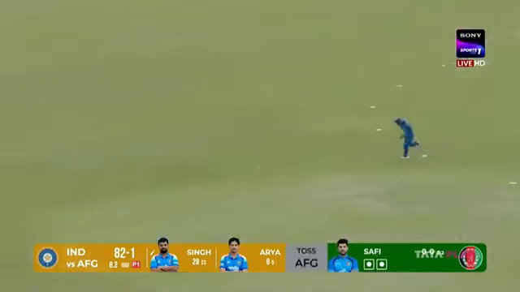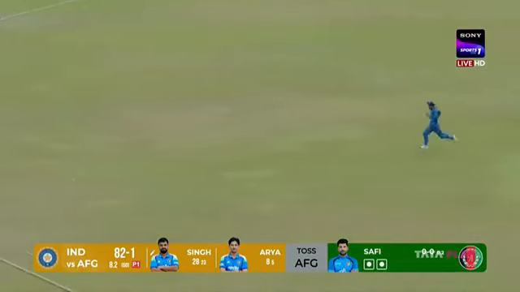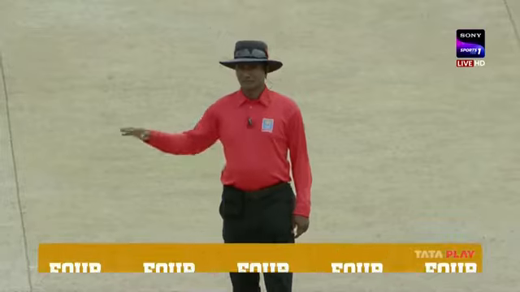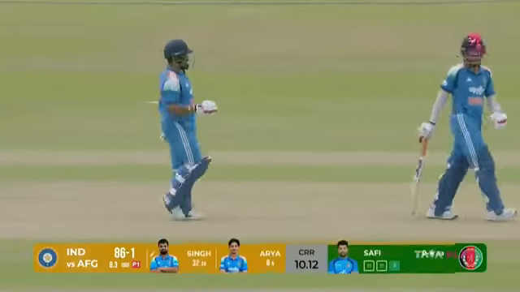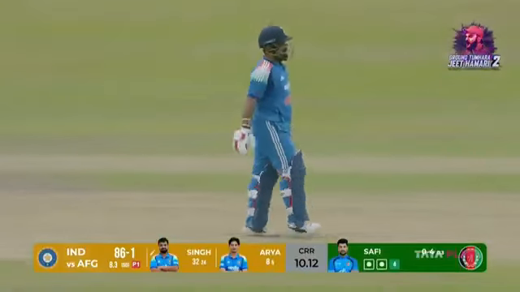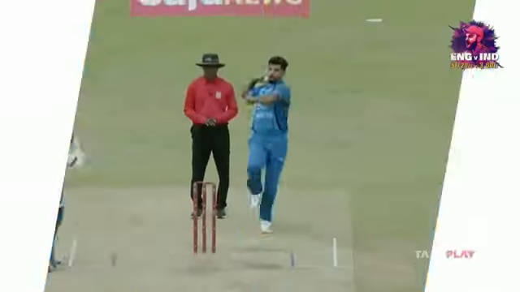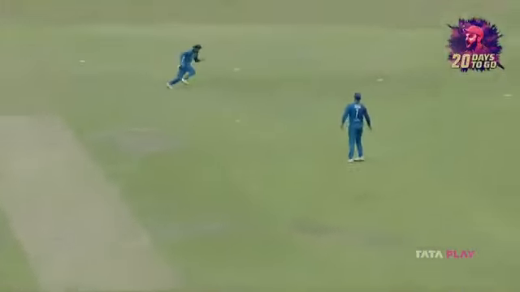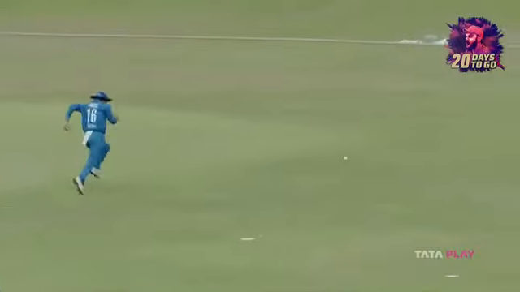Nicely done. Beautifully done. See, he just again hit it on the up. Brilliant timing and a boundary from the moment it left the bat. Well, this surface looks good. It's coming on to the bat. And the batters are not afraid to play on the up. Driving, the placement was fantastic. And it was 4 runs the moment it left the bat, for sure.